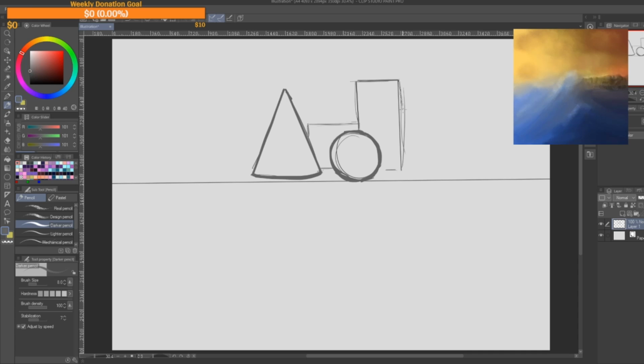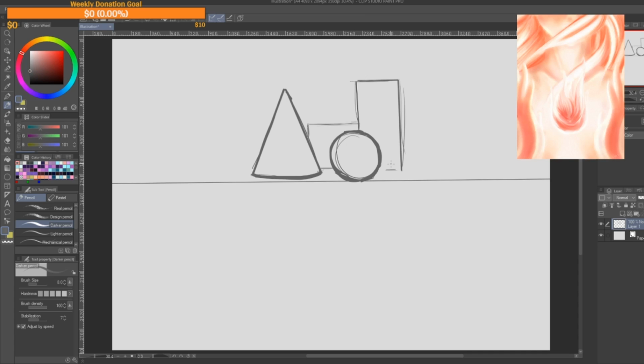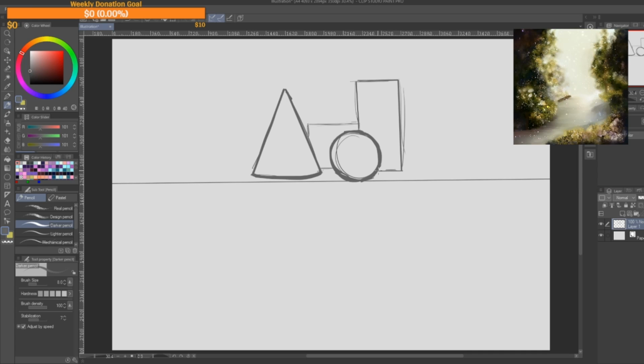Line weight was always hard for me in any of my drawing classes, especially when you're working with traditional stuff like a pencil. If you grip your pencil too hard, if you push too hard, you gotta learn to have a light hand, and I do not have a light hand. I'm very heavy-handed. All right, so this one's gonna get 3 across the bottom because that's where it touches the table, so it's gonna be a little bit heavier there.